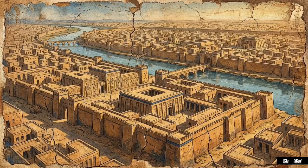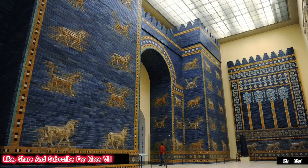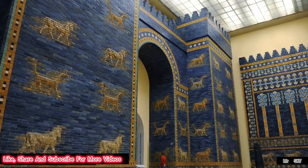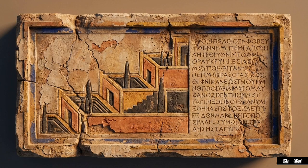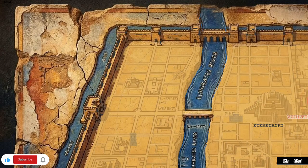By the 600s BCE, King Nebuchadnezzar II had turned Babylon into the largest city on the planet. It was a vibrant metropolis, surrounded by massive walls and entered through enormous blue structures, like the Ishtar Gate. This is the era that supposedly produced the Hanging Gardens of Babylon. Classical Greek writers celebrated these lush, terraced gardens as one of the 7 wonders of the ancient world. Despite their fame, a century of excavations has found zero physical trace of these gardens in Babylon.